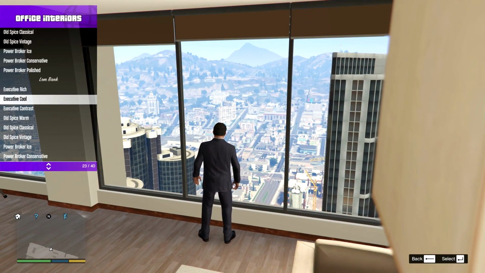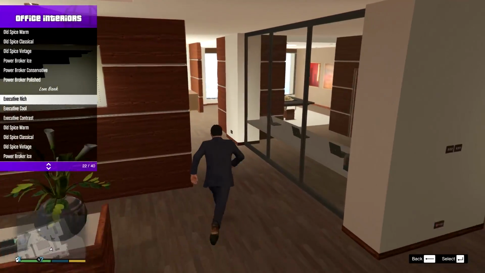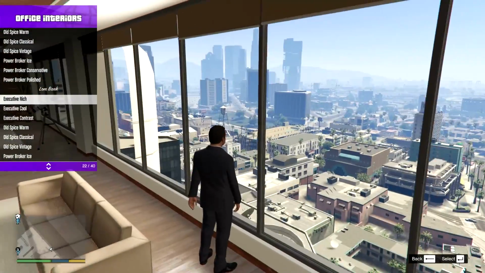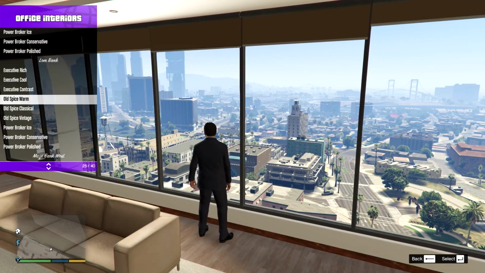Then we have the Lom Bank. There we go. Let's see what the view's like outside of this one. That's alright, but it looks at the shittier end of town, and it's definitely not near all the cool buildings. Yeah, I prefer the other one. I prefer the Maze Bank one.